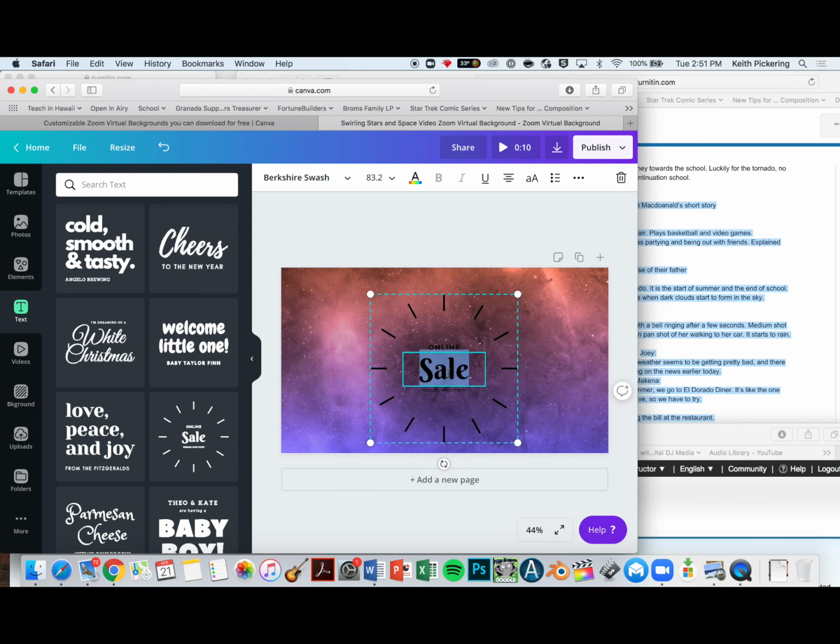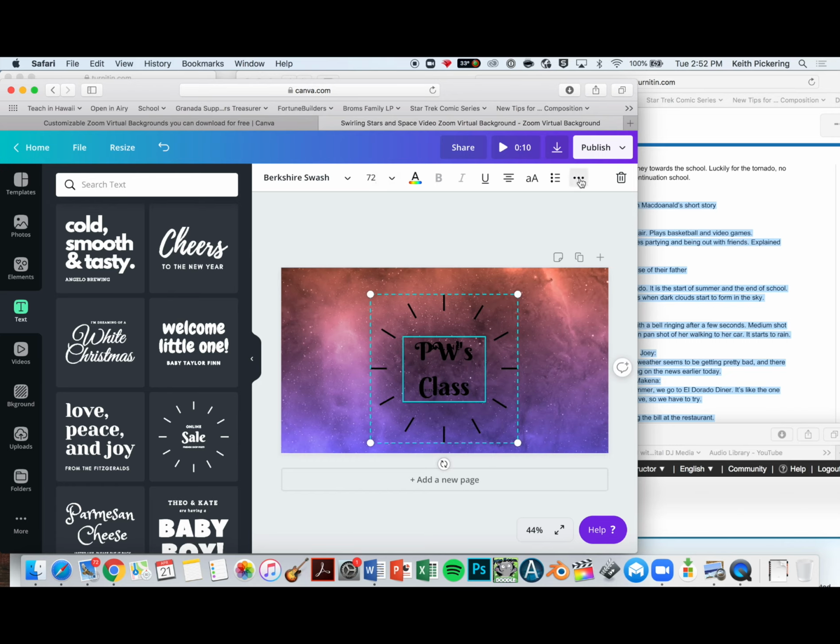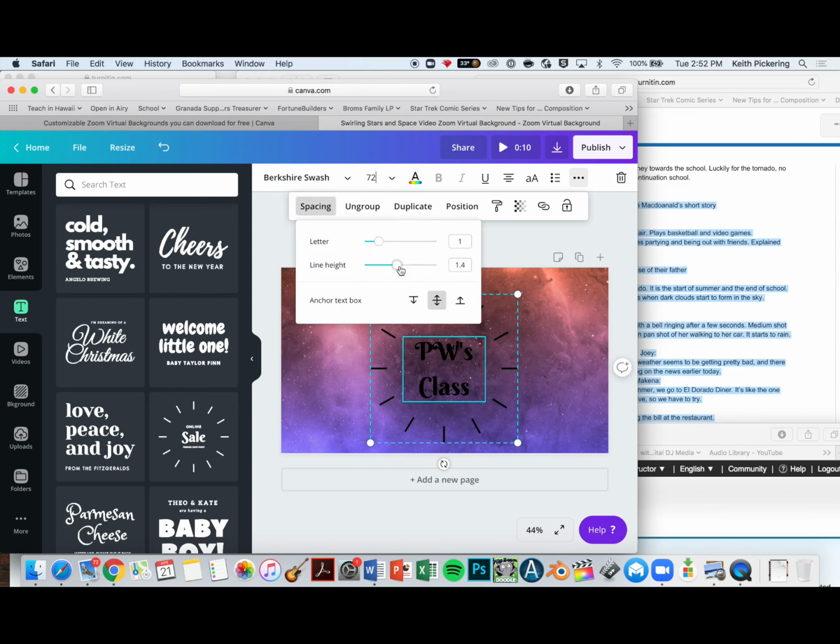And I'm going to just put PW's class, and let's go ahead and select that, and I'll make it a little bit smaller. And I'm going to deal with the spacing a little bit, shrink that line height down.